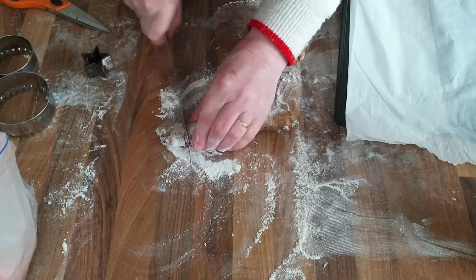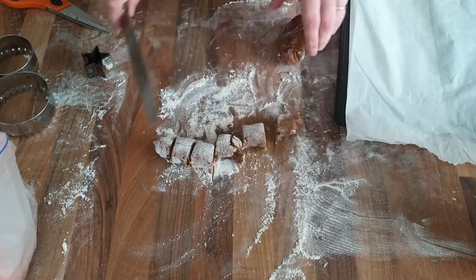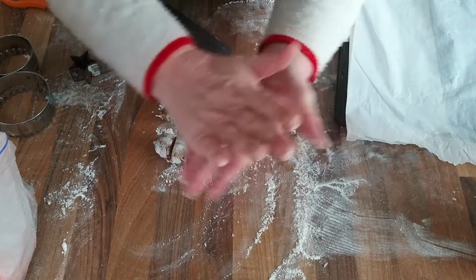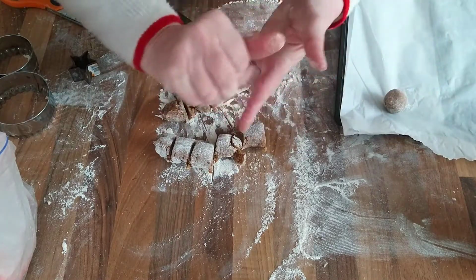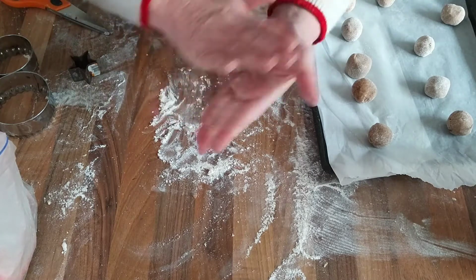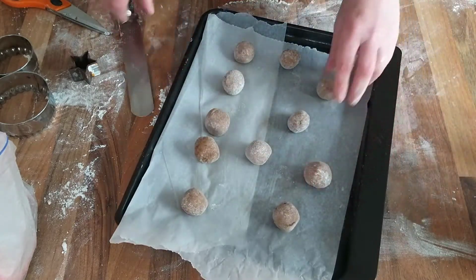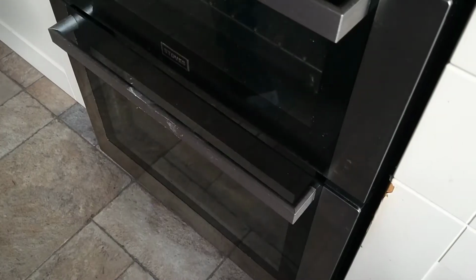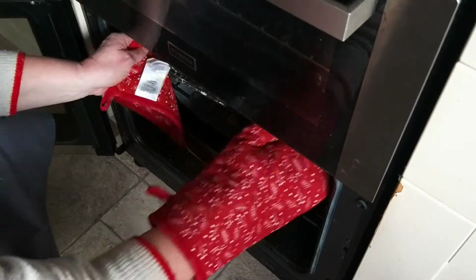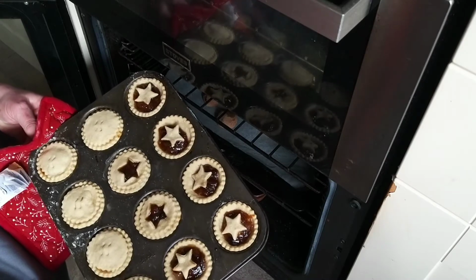And I'm guessing here, but from the picture, something like that. And then 2 little balls. All ready for the oven. I reckon they need 2 more minutes.